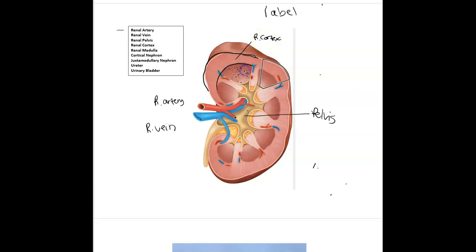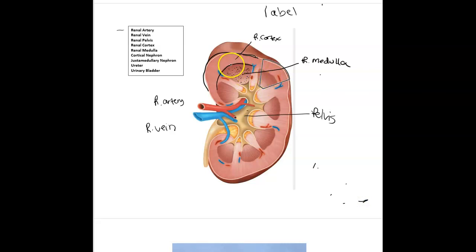So you can see here I've drawn in some solutes. Remember that the renal medulla is going to be a bit more concentrated. There's going to be a higher concentration of solutes in here. So let's call this the renal medulla. And we're going to be later on talking about a part of the kidney called the nephron.